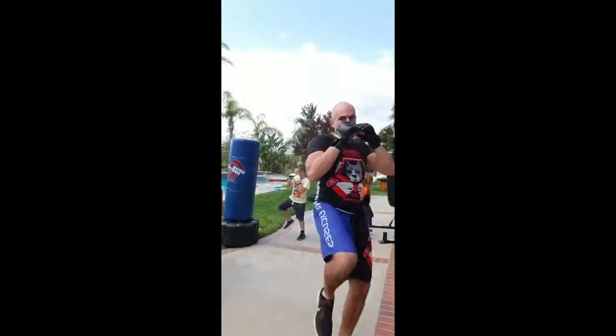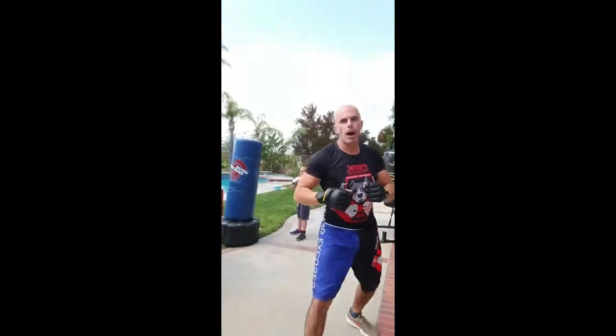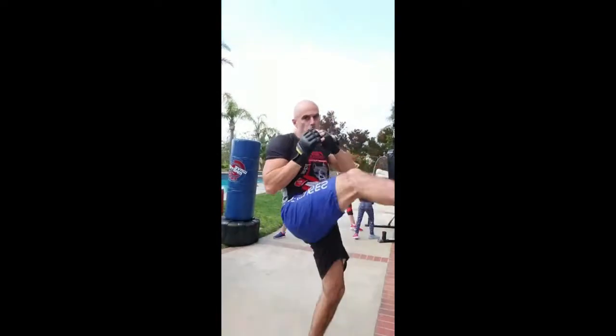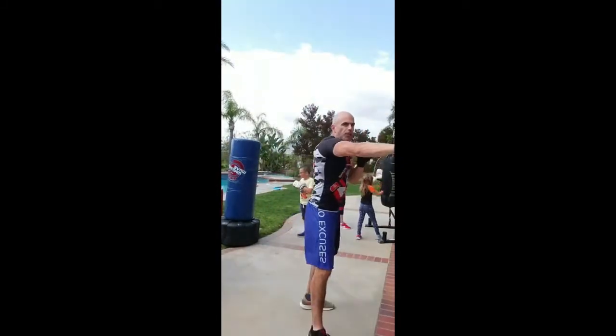Straight left, left front kick. Get that leg up there, you're just getting warmed up, just getting started. These are just two strike combinations. So just think of all those punches, 1, 2, 3, 4, 5, 6. And as I'm talking to coaching, you just keep going until I tell you to go on to the next thing. Think of that one punch going with the first lower body strike. They're gonna match up together all day in these patterns.